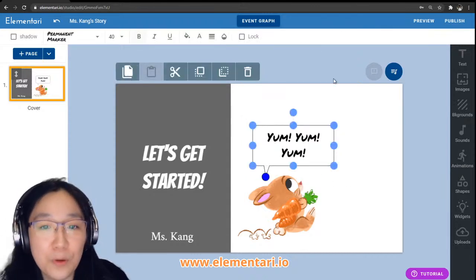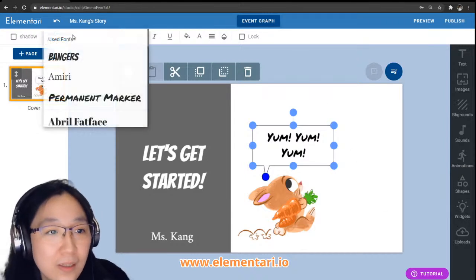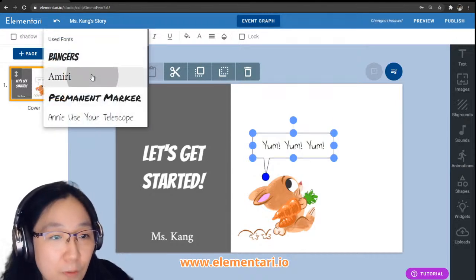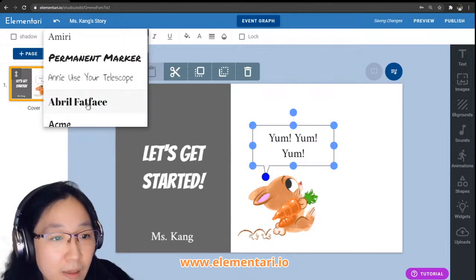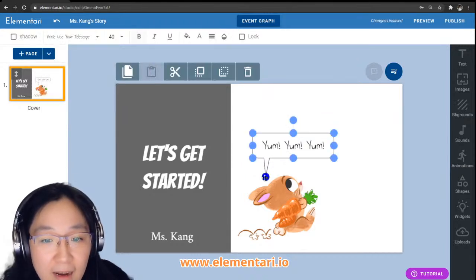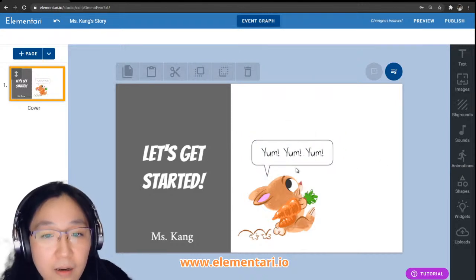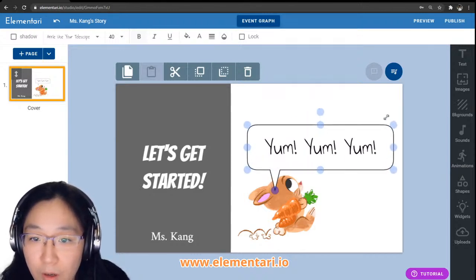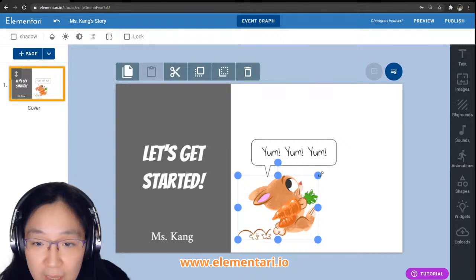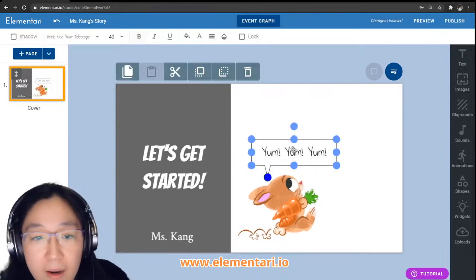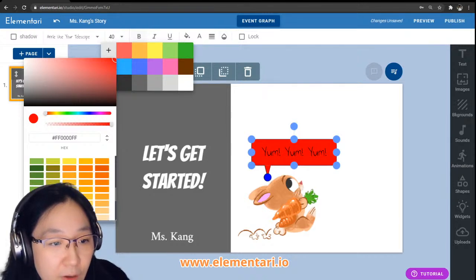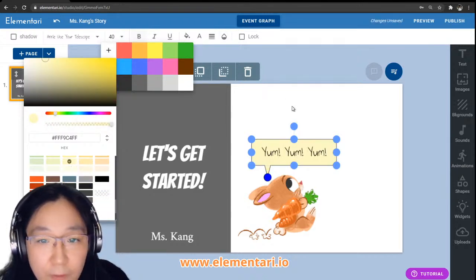Okay, so I'm going to give you an overview of what you could do with these little speech bubbles. You can change the font if you want, so you can make it whatever you want. I like this font, and you can also change the color of the font. If you want to change the size, the easiest way is to grab the corners and drag them. It's the same thing with images if you want to make them bigger or smaller. You can also change the background color of it if you want. Like you could pick, I don't know, we can make it yellow, for example.